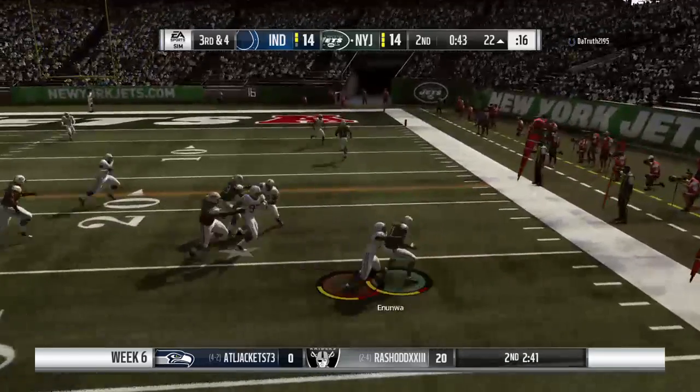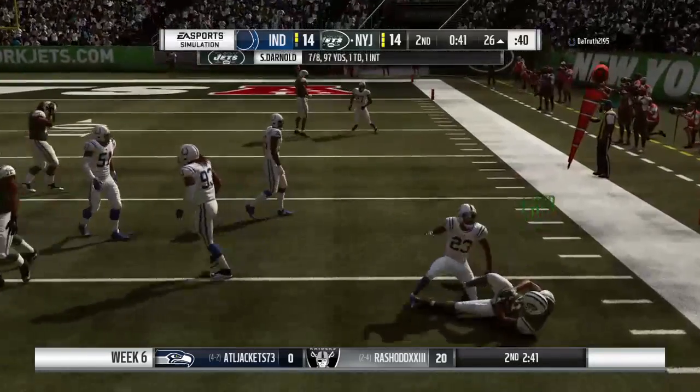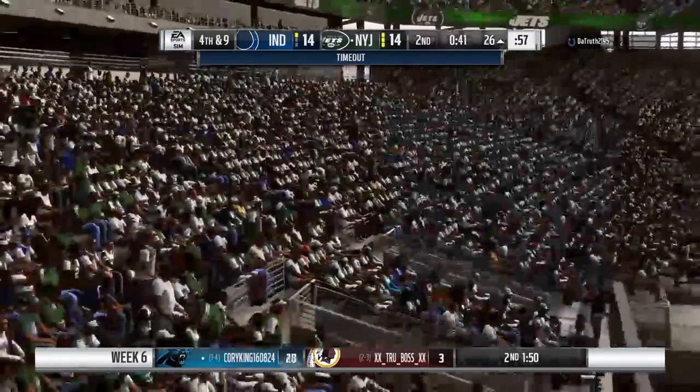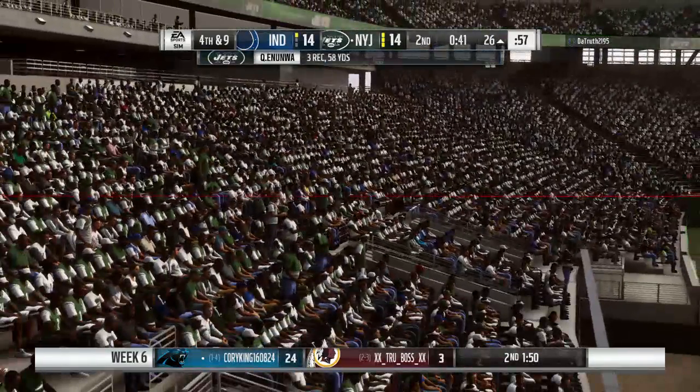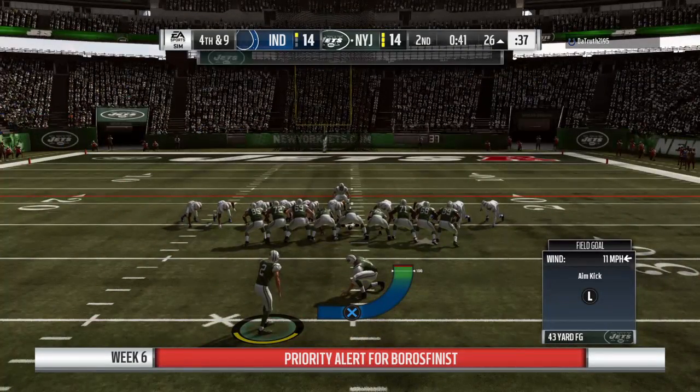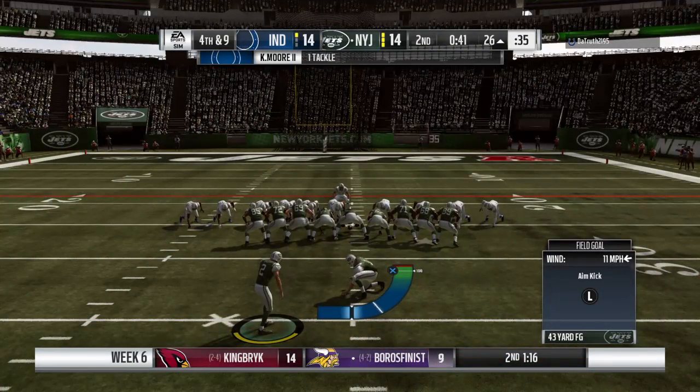Darnold now to throw. Manuela's got it, complete. And he's going to lose yards. They take him down at the 26. And another timeout taken by the Colts, as they'll stop it with just over 40 seconds to go in the first half.